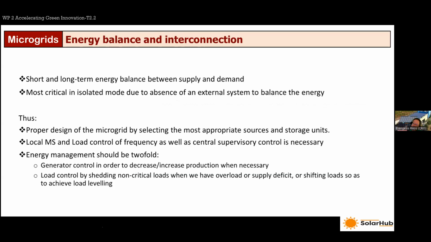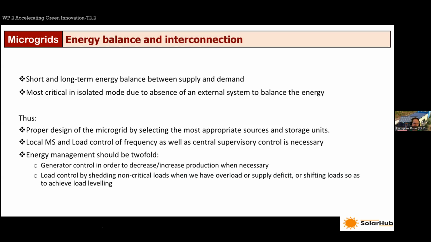Since we are talking about islanding operation or grid connected one, we have to take into account that in the design phase of a microgrid, the short and long-term energy balance between supply and demand should be taken into account. They are very critical. Otherwise, we'll have a bad design for a microgrid and it will always be unbalanced, and blackouts will happen all the time. And of course, during isolated mode, this is more critical, right?